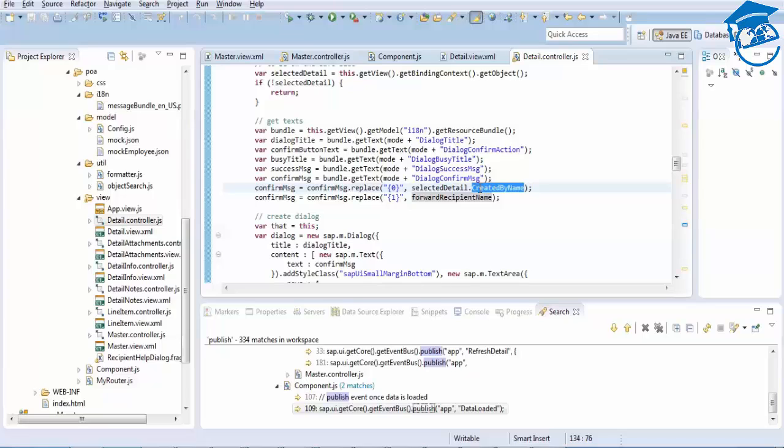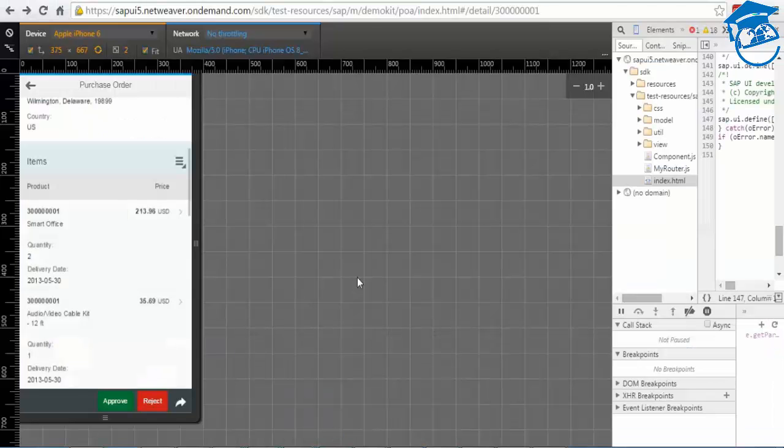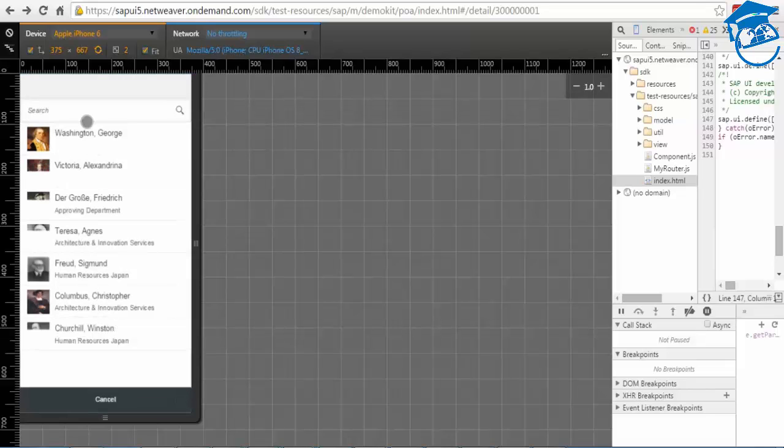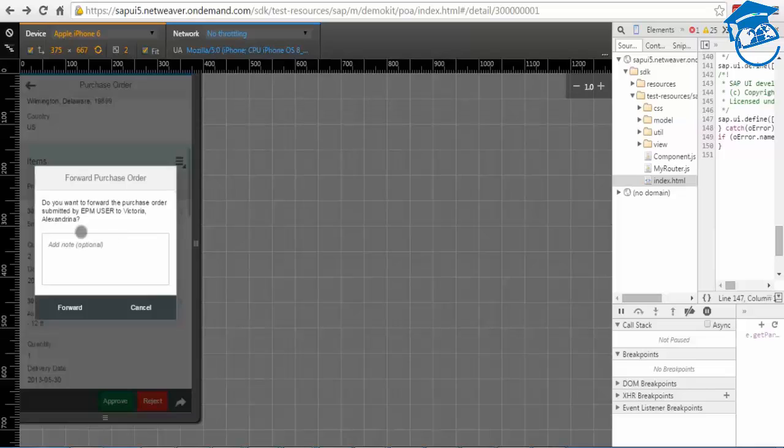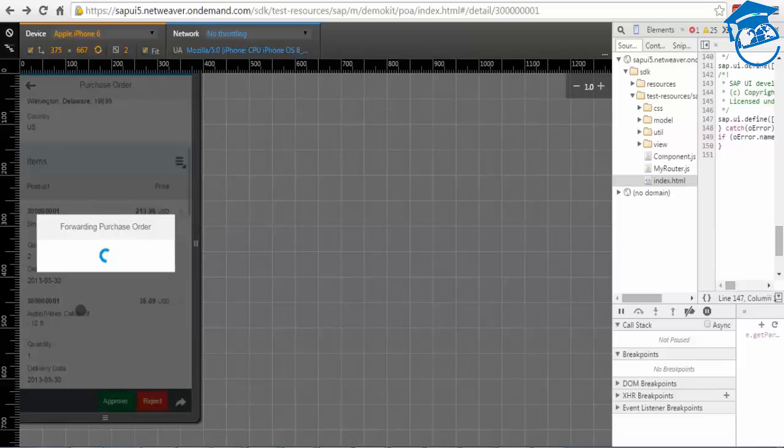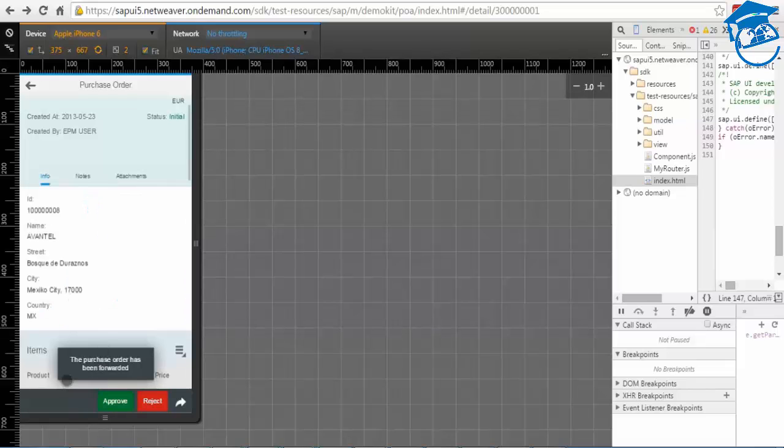Your PO has been forwarded. So this is what we have. When we do forward, we get the list of recipients, so we can select that and write something, and yeah, your purchase order has been forwarded.